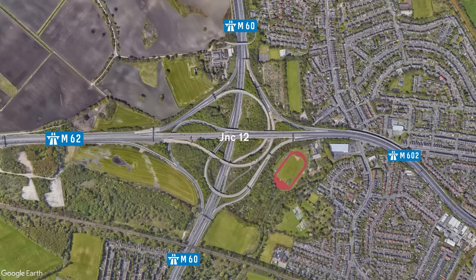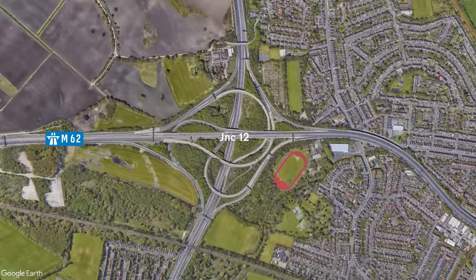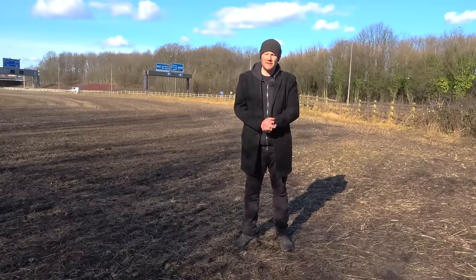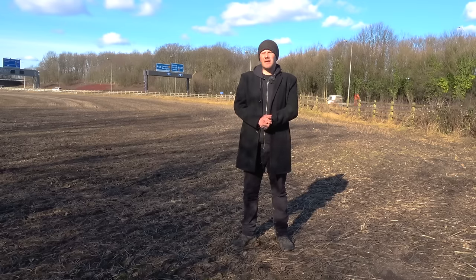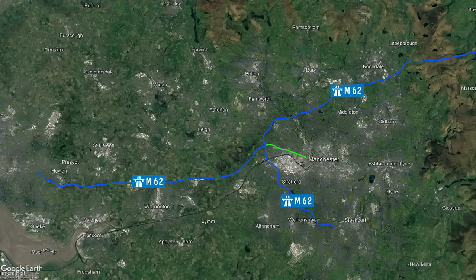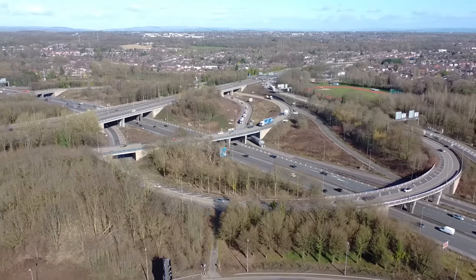On to the Eccles interchange itself, where the M60, M62, and M602 all meet. It's also at this interchange where the M62 comes to an abrupt end. The original plan for the M62 was for it to be a western loop motorway around Manchester — nothing like what we know today. We also need to consider the M52 motorway, which doesn't exist. It was going to, but somebody had the idea of the M62 being a cross-country, almost coast-to-coast motorway. So the M52 became the M62, and that loop section was renumbered to the M63. At the same time, we got the M64 motorway, which was later renumbered to the M602. This is why the M62 takes a sharp left turn at the Eccles interchange — it was never supposed to be routed that way.